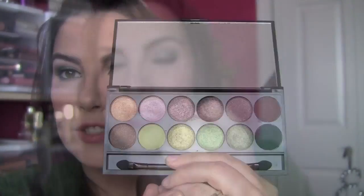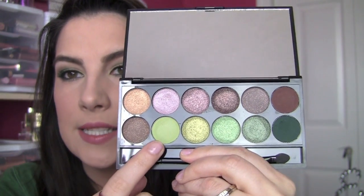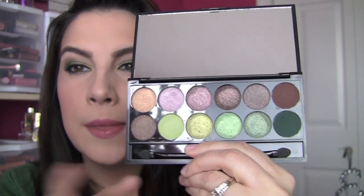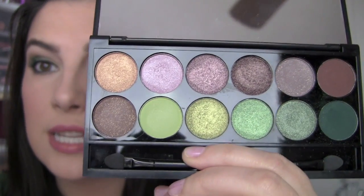As far as the matte and shimmer balance in this palette, these two deep shades are matte, this spring green is matte, and then you've got a couple of shades that seem to come off on my eyes pretty much matte. In the palette, they look like a matte shade that's almost got a little sparkle sprinkled in, if you know what I mean. And they are this lilac up here, and then this shade down here, which is a very soft brown. You see the sparkle in there, but don't be deterred from using them like you would a matte color. I think they can be nice soft crease shades if you're looking for something other than those super dark ones to use in your crease.